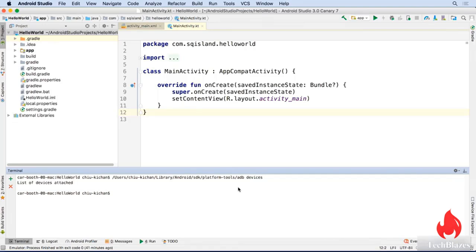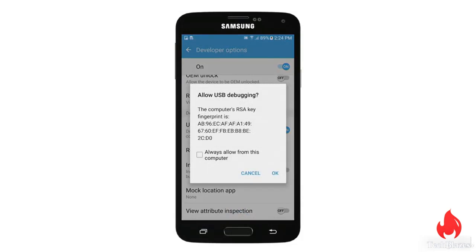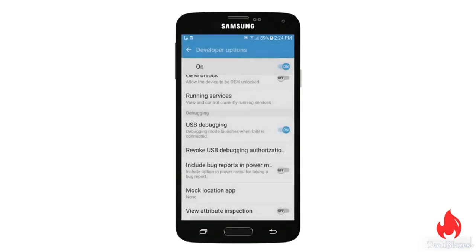Now let's plug in the phone. When you plug your phone in for the first time, it is going to show you a dialog that asks you if you want to allow USB debugging. Click Always Allow from this computer and then tap OK. Next, we will go back to Android Studio.